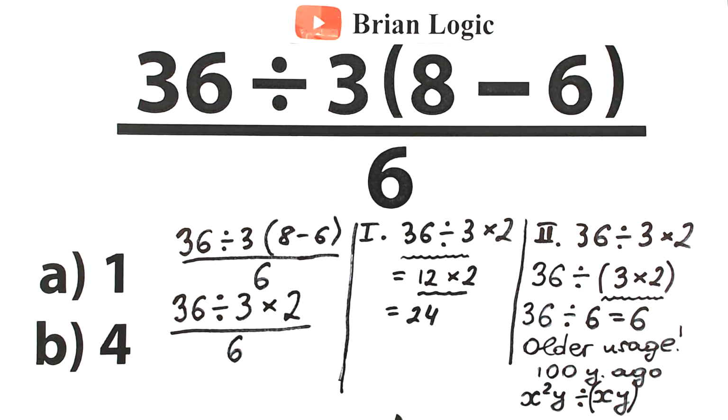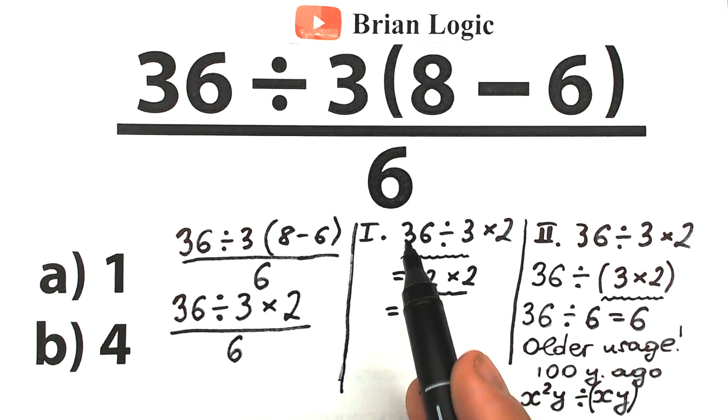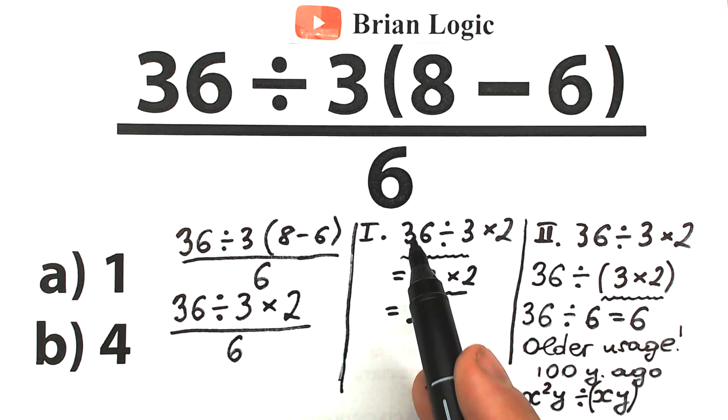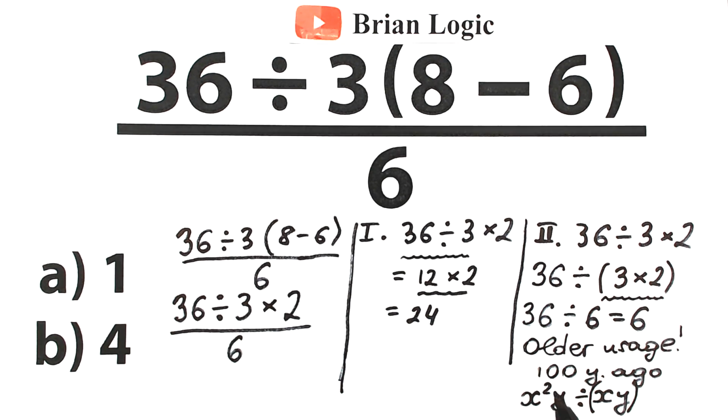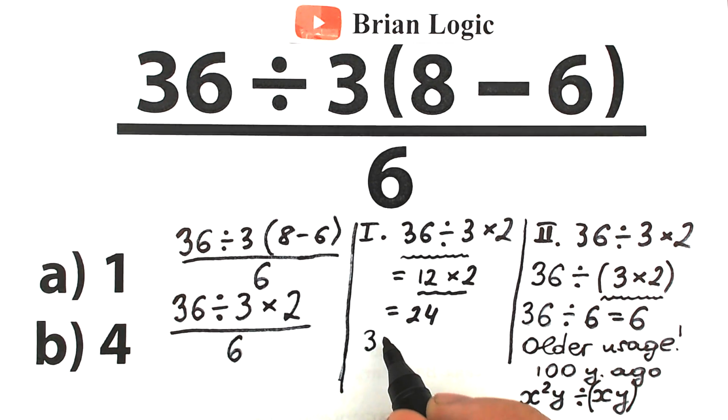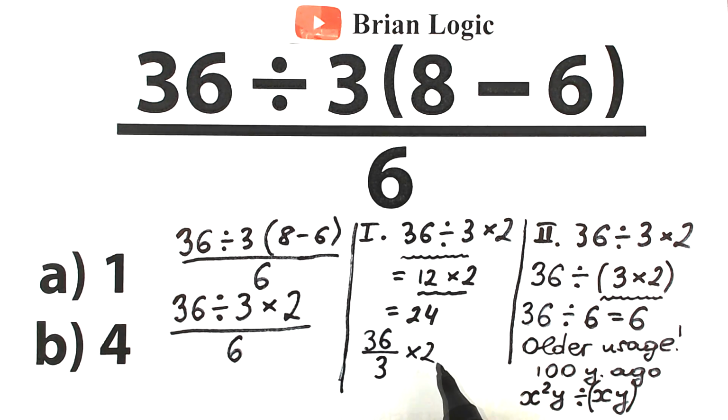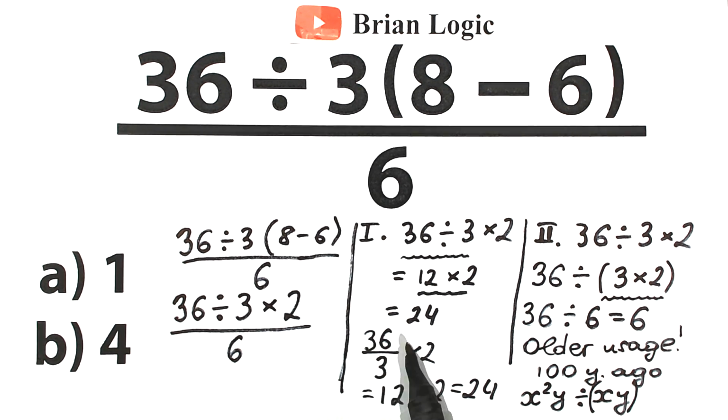And some students ask me, what about writing this expression as a fraction? So 36 divided by 3. Let's do this. Let's write it as a fraction: 36 divided by 3 and times 2. Doesn't matter, 36 divided by 3 is equal to 12, absolutely the same. So we have right here 12 times 2, which is equal to 24. As you can see, with this approach, absolutely the same answer. So our correct answer for the numerator is 24, not 6.